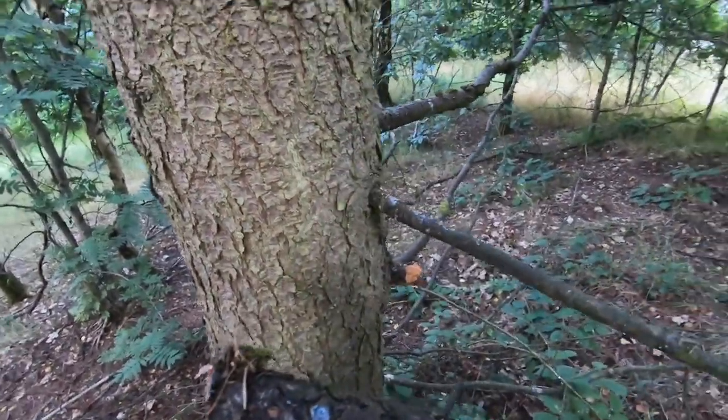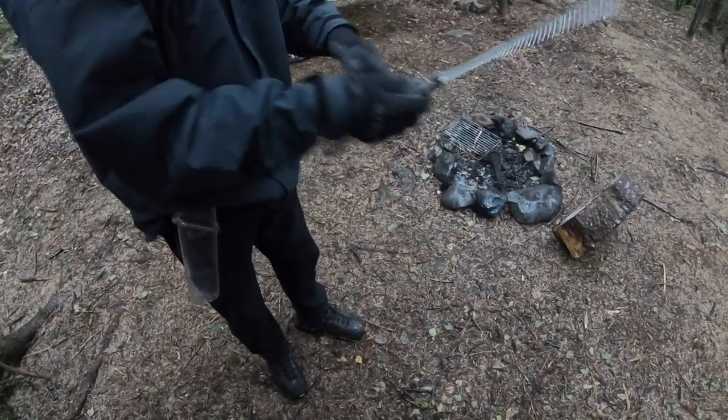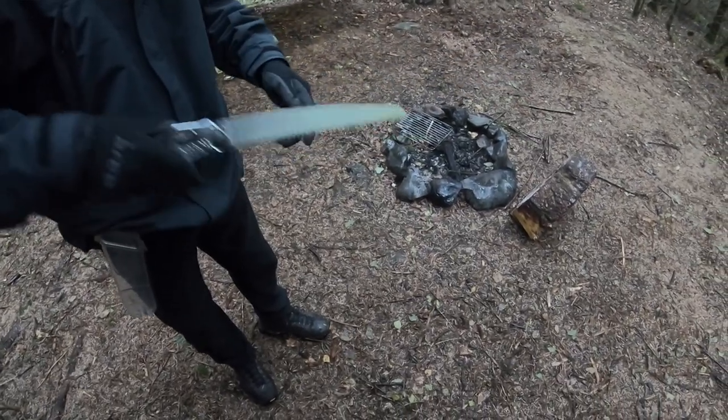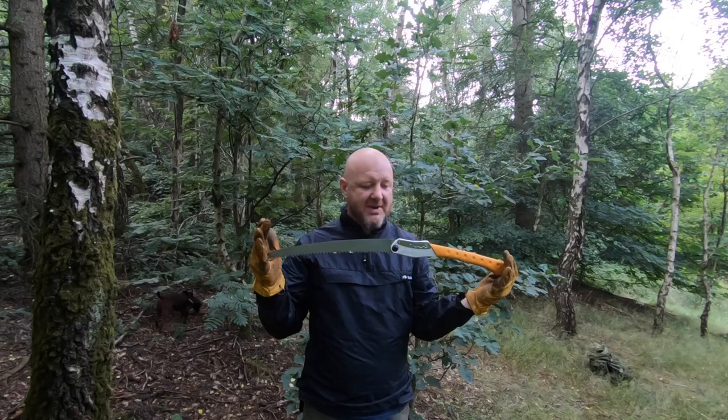And I will have that. Nice and tidy. So what I've got to do is just try and justify in my own mind whether this is worth spending a pricey sum on when I've got the Gunboy. The Gunboy tends to do me for an overnighter, or just a day out foraging, or for a couple of nights. How often am I going to use this for the price that I've paid? If I was going out for 2 or 3 days and I needed a good supply of wood and wanted to build myself a shelter and also a bed, more a camp where I'm going to stay for 2 or 3 days, maybe 4 days, if I want to cut a major amount of timber, I would use it. The Gunboy would be a little bit too small, I think, for that type of project.